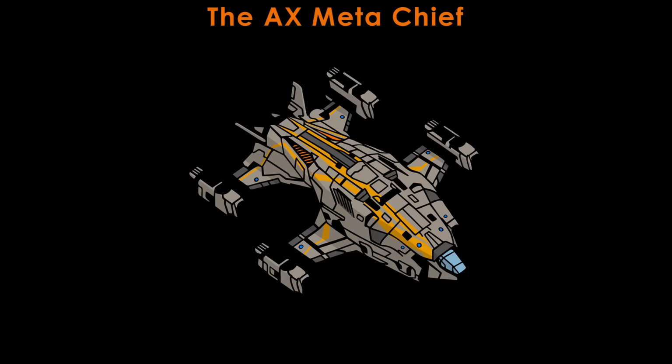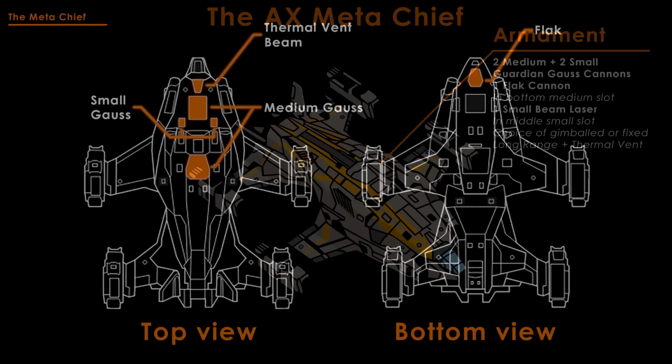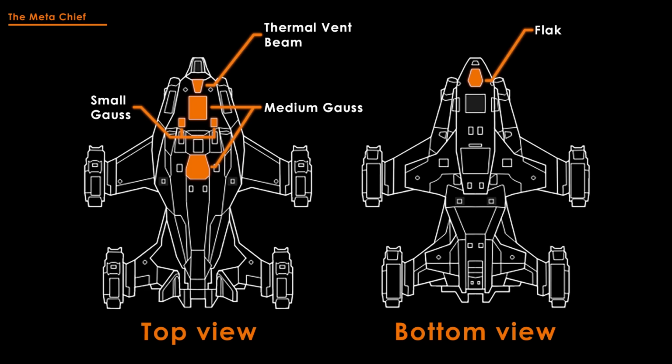You will want to equip two medium and two small Gauss cannons, as that's the optimal configuration given the Chief's power distributor. Place the medium ones in the Chief's large hardpoints and the small in the lateral small hardpoints, which are the two last small hardpoints in the outfitting screen. Pay particular attention to not placing Gauss in the bottom slot, as that would result in terrible convergence.